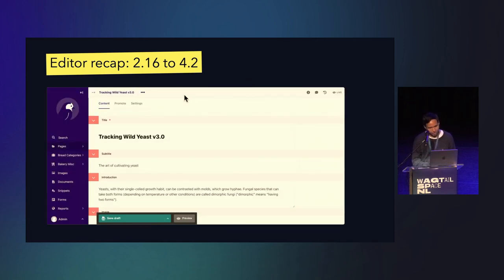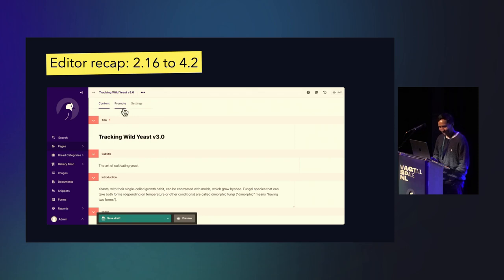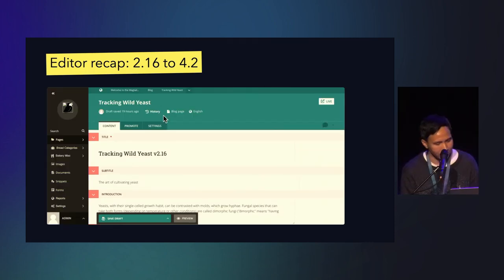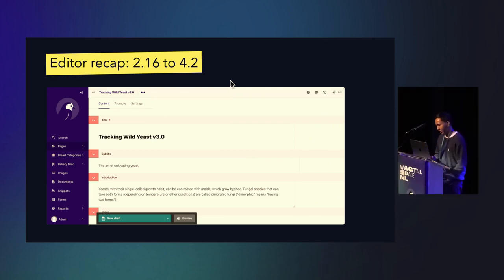In the 3.0 release, we implemented the collapsible breadcrumbs. So this is an iframe. I ran a lot of Docker containers to run multiple versions of Wagtail. And so we redesigned the tabs, and we added the status side panel to show you the information about the page. Previously, it was shown right here, which kind of obstructs the way to the content. And by moving it to the side panel, the editor can see the content right away.